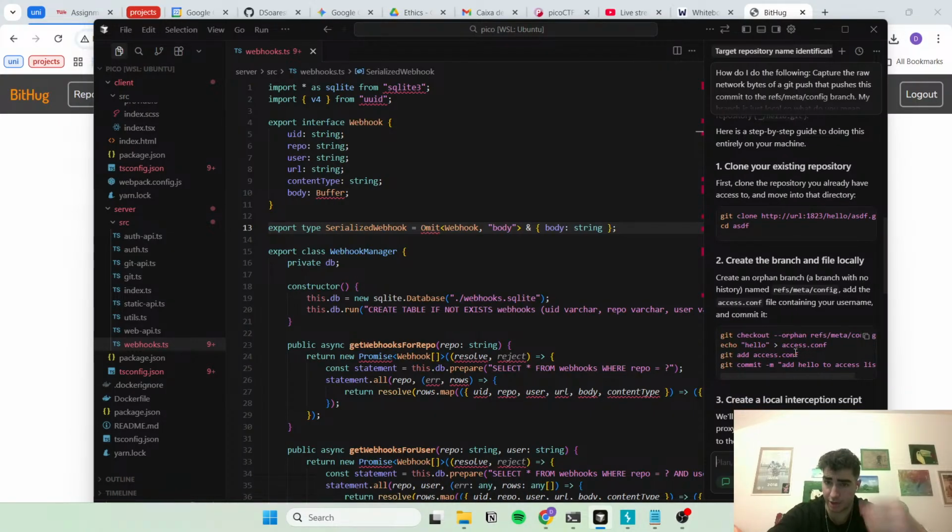So I need to create a branch named ref/meta/config. An orphan branch with no history. Isn't that normal though? No clue why, to be honest.